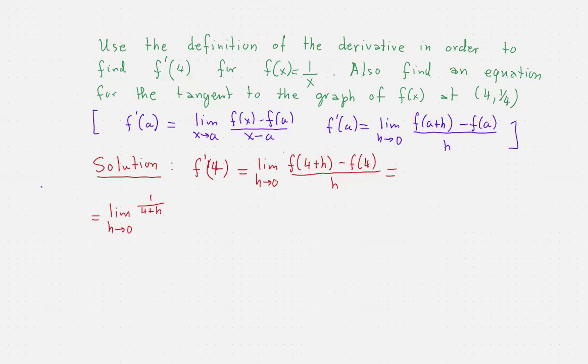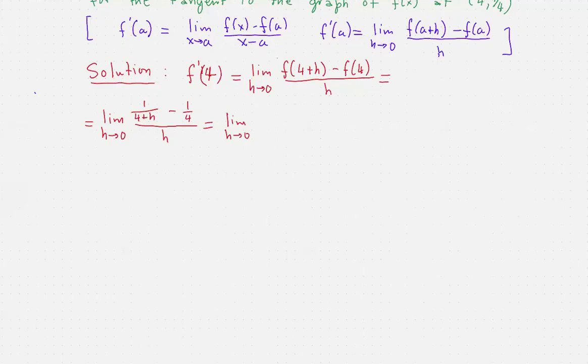And now the idea is to pretty much clear denominators and make this composite fraction into a simple fraction so as to eventually get rid of the indeterminacy. What I mean by this is if you try to plug in h equals 0 at this point, you will get 0 on the top and 0 on the bottom, and certainly that is not going to work. So here's what we do.